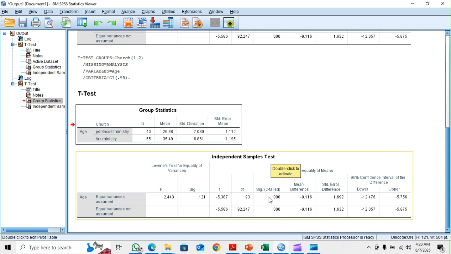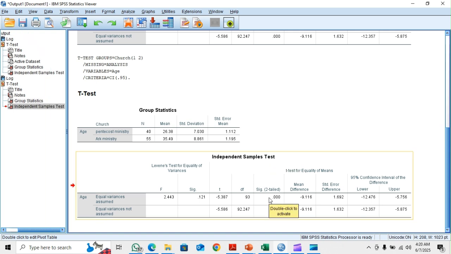And if it is less than 0.05, it means that we're going to reject the null hypothesis. And when we reject the null hypothesis, it means that we can say that there is a significant difference between the ages of the church members.